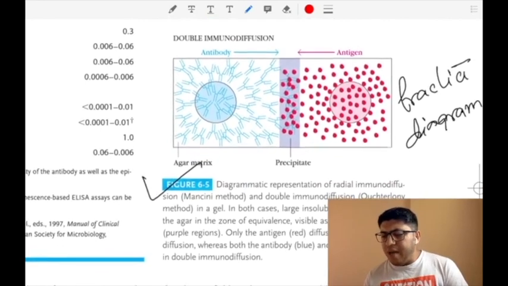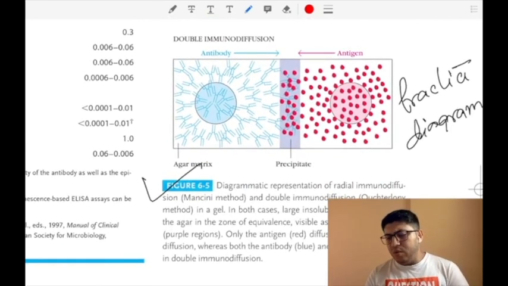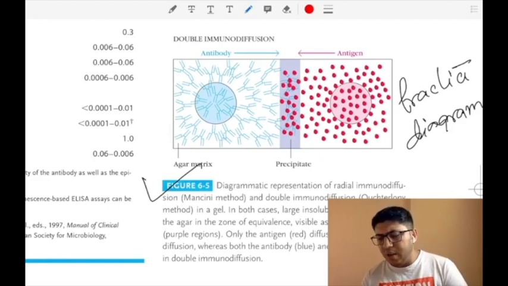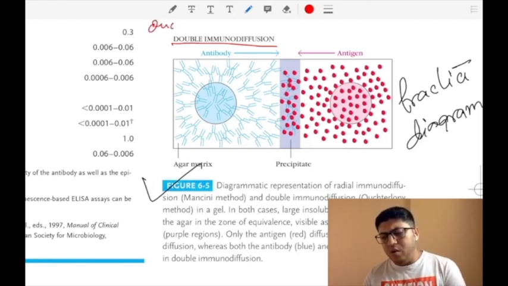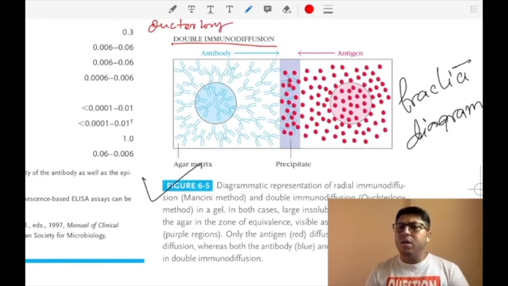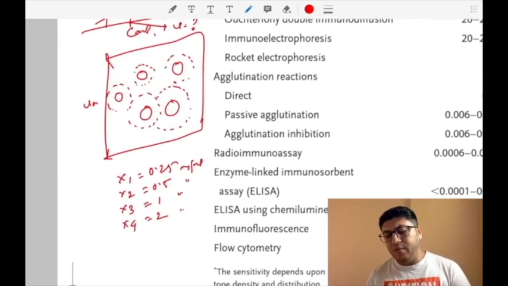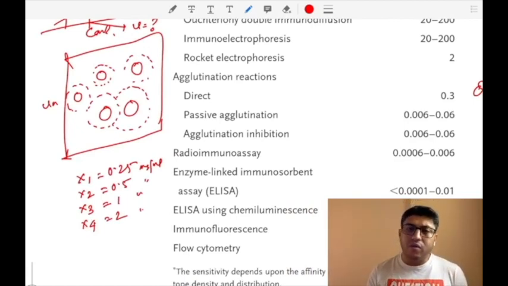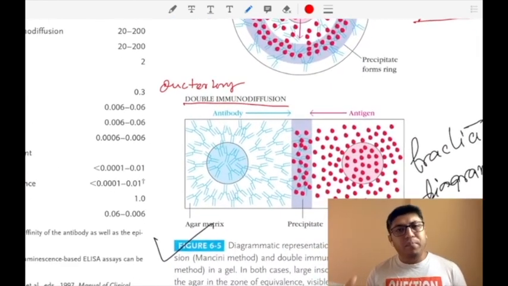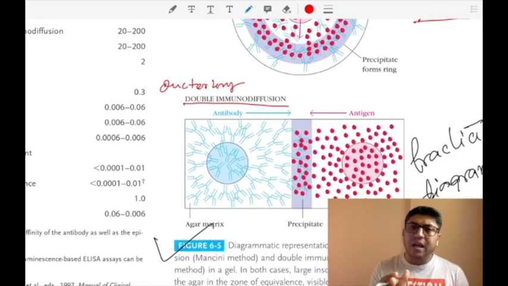At the same time, if you go through another important diffusion precipitation reaction, that is called double immunodiffusion। অনেকে এটাকে বলে অক্টারলোনি ডাবল ডিফিউশন মেথড। নাও এই অক্টারলোনি ডাবল ডিফিউশন মেথড, যেটাকে আমরা ODD ও বলি, এই অক্টারলোনি ডাবল ডিফিউশন মেথডে ডাবল ডিফিউশন হয়। ডাবল ডিফিউশন মানে কি, মানে হচ্ছে অ্যান্টিজেনও ডিফিউজ করবে, অ্যান্টিবডিও ডিফিউজ করবে। আমরা কিন্তু RID তে দুটোকে একসাথে ডিফিউজ করতে দেখিনি, আমরা কিন্তু দেখেছি অ্যান্টিবডি আমরা অলরেডি অ্যাড করে দিয়েছি ইন দ্য জেল অ্যান্ড দ্যাট ইজ এনট্র্যাপড, অ্যান্টিজেন ইজ ডিফিউজিং আউট, রাইট? বাট এখানে কিন্তু আমরা দেখছি যে অ্যান্টিজেন অ্যান্টিবডি বোথ আর ডিফিউজিং, অর্থাৎ অ্যান্টিজেনও ডিফিউজ করে আসছে, অ্যান্টিবডিও ডিফিউজ করে আসছে.